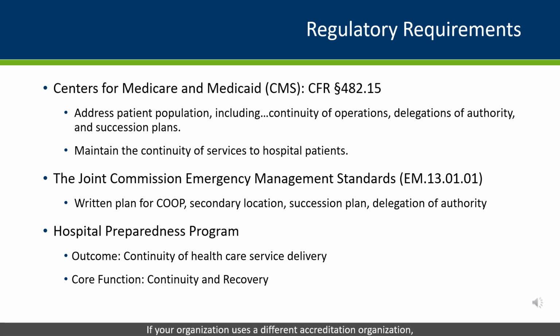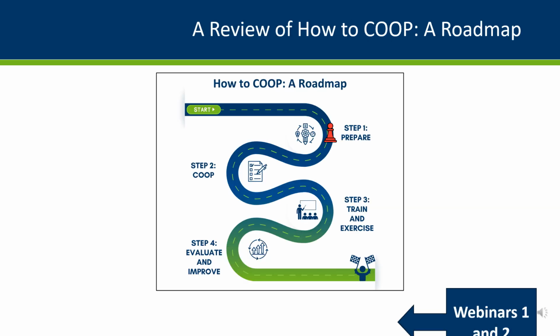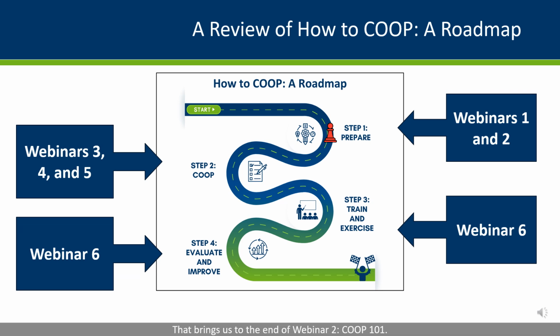If your organization uses a different accreditation organization, it is important to look to see if they have any regulatory requirements for COOP planning. That brings us to the end of Webinar 2, COOP 101. In the next webinar, we will move to Step 2 and begin writing our COOP plan by identifying our essential functions.